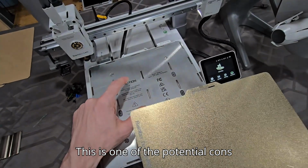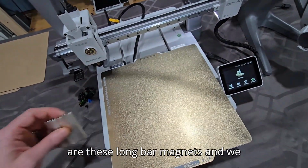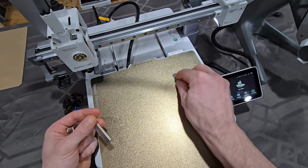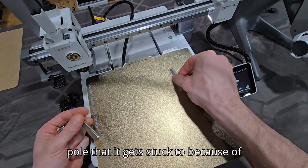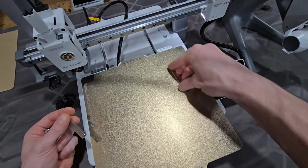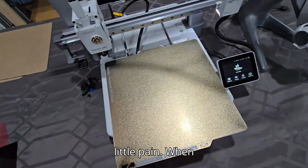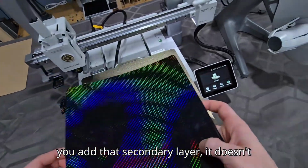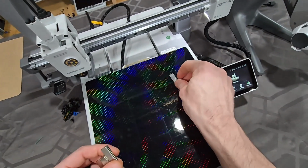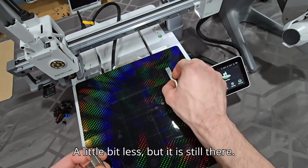This is one of the potential cons, because the magnets that I tend to use are these long bar magnets, and we can see the pole that it gets stuck to because of those magnets. So if you're trying to place the fabric down and the magnet along that line, it might be a little pain. When you add that secondary layer, it doesn't seem to be that much of an issue. A little bit less, but it is still there.